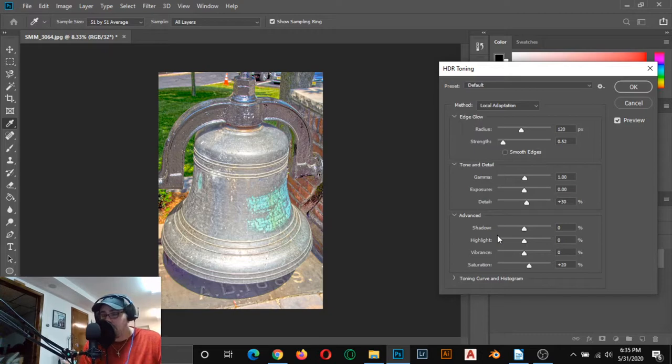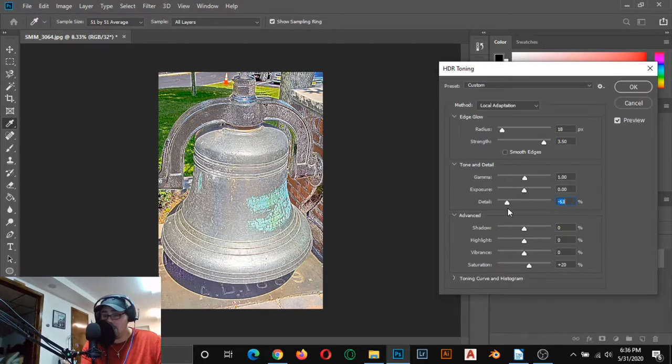Now, the number one sliders that you're going to be dealing with are radius, strength and detail. Those three are the most important, and then you can mess with these other ones. So what I like to do is I like to pull radius, and this is just my style. I'm going to show you. Watch what happens when I crank the detail. Look at that.